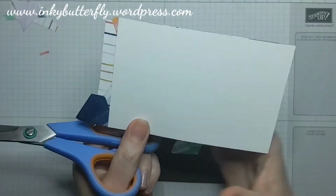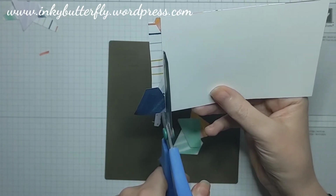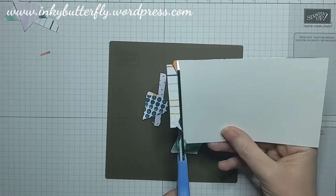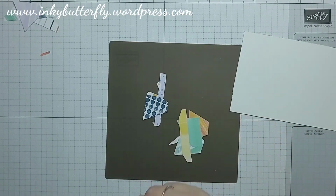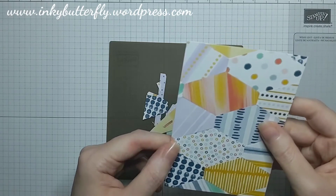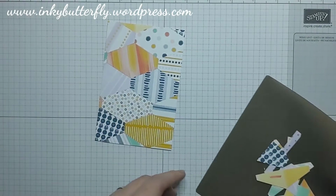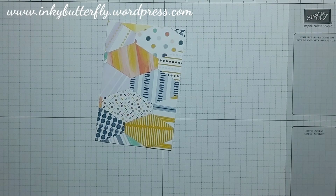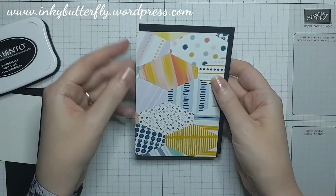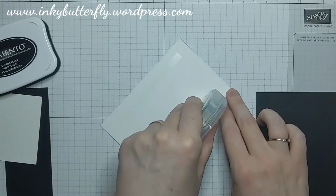I never use my best scissors for cutting anything sticky either. So I have this pair, which is a long pair to cut away those long edges, and then I've got a smaller pair that I just keep for sticky stuff. I actually spray them with WD-40 and that helps them stay gunk free. So there's a tip for you if you've only got a couple of pairs of scissors and you want to keep them nice. So that's our background done.